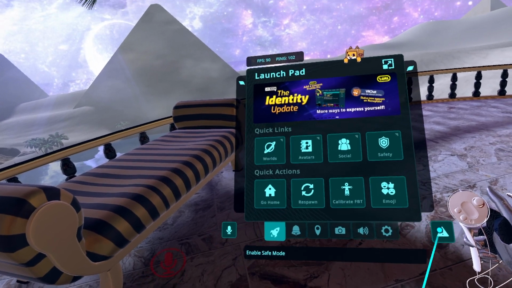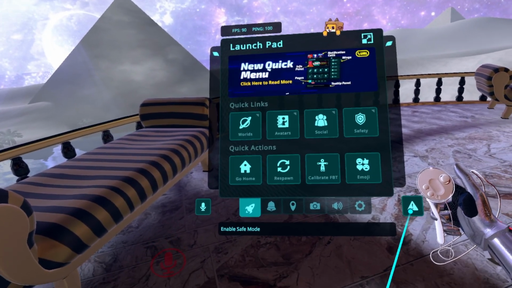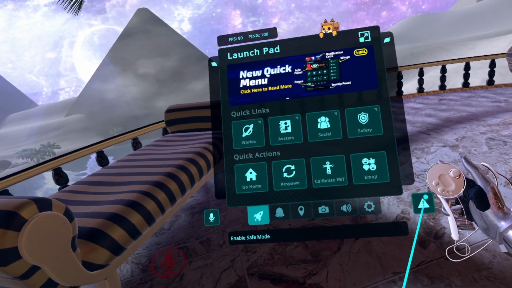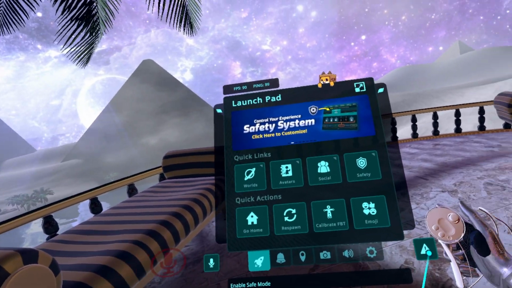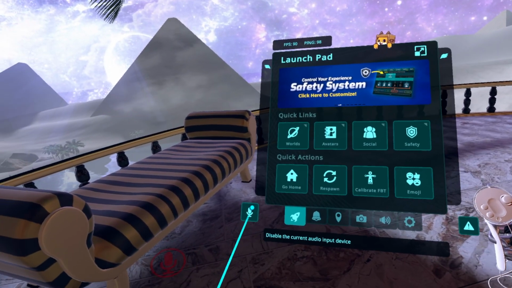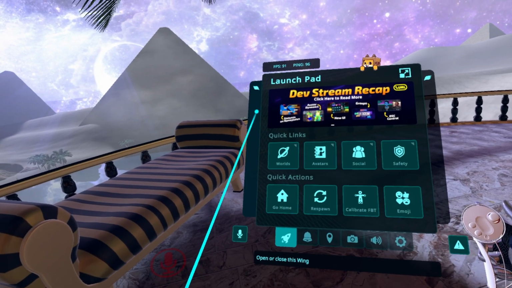They have this cool little button here, which is the panic button, but now in a button called safe mode. So if you're freaking out over something, just hit that button, all the avatars go away, everything is zen, everyone's muted, you can just have a nice little breather. Mute button, as usual. We also got some weird stuff down here, but first let's go over what these guys are.